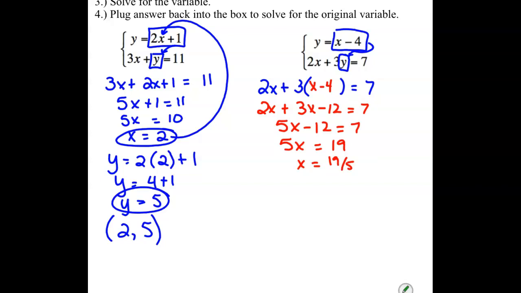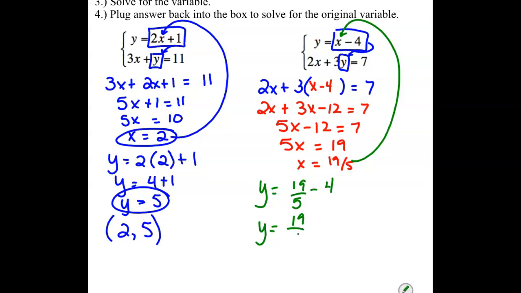All right, now we have to take that x value of 19/5 and we have to plug it back in to figure out our y-coordinate. So y equals 19/5 minus 4. And we can convert that 4 into a number with a 5th, so a 5 in the denominator. By multiplying this 4 over 1 by 5, we'd get 20 divided by 5. That's equivalent to a 4. When we subtract, we've got negative 1/5.